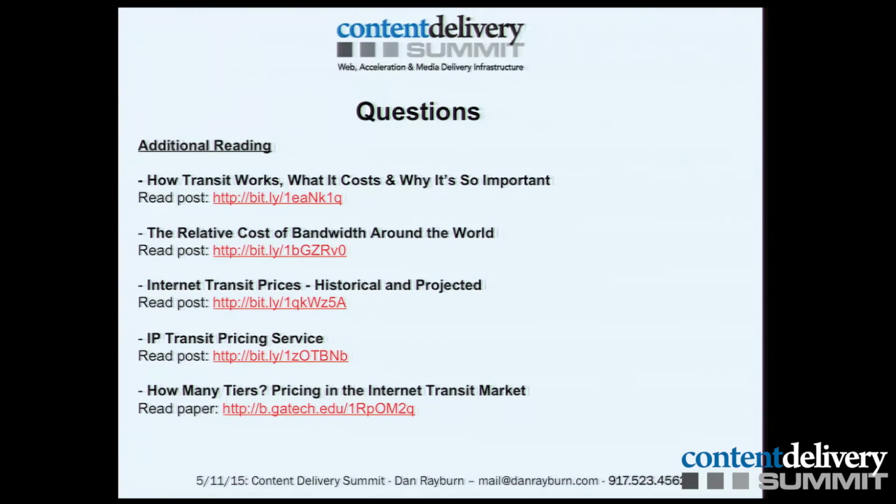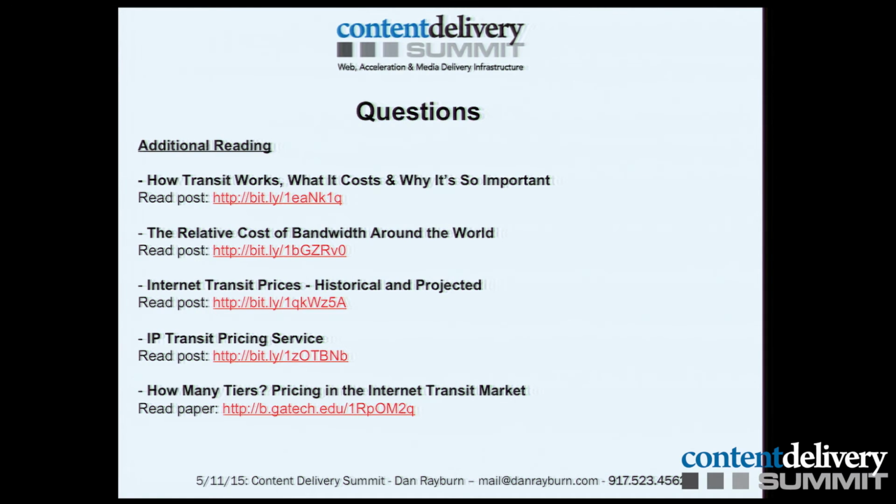The second one is a very interesting, very long and detailed post from Cloudflare, and they talked about how they buy transit all around the world, what they pay, what they peak at. They included a lot of charts. They talked about the benefits of transit versus peering. Very, very good and detailed from a customer.